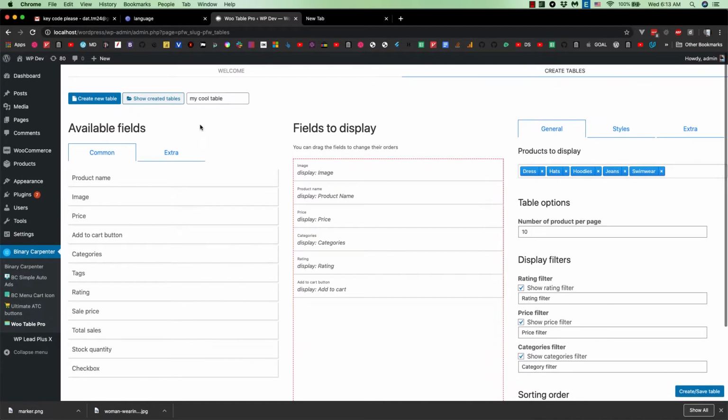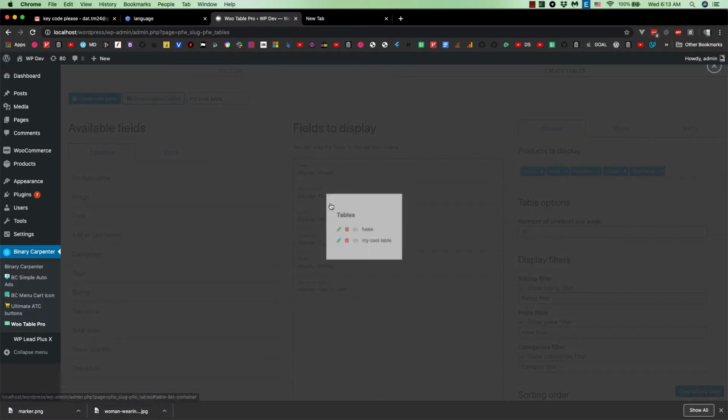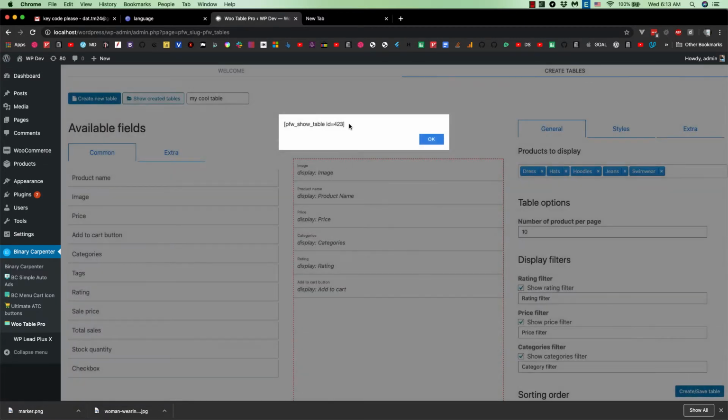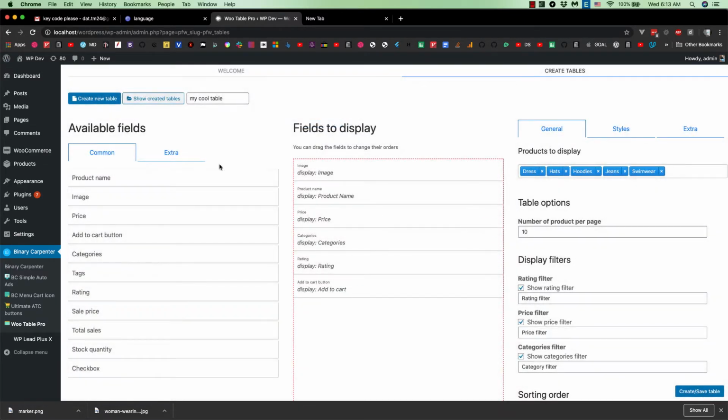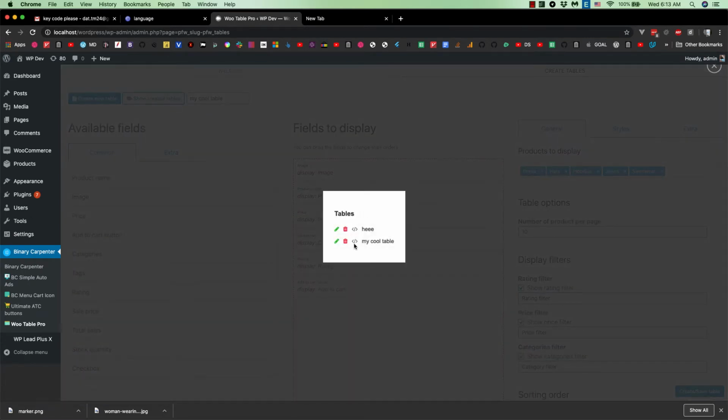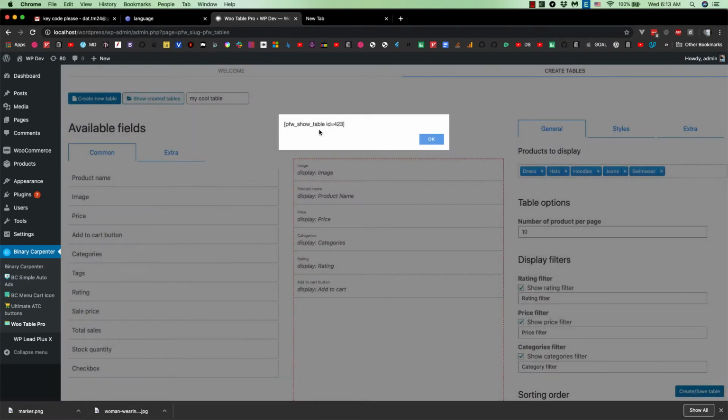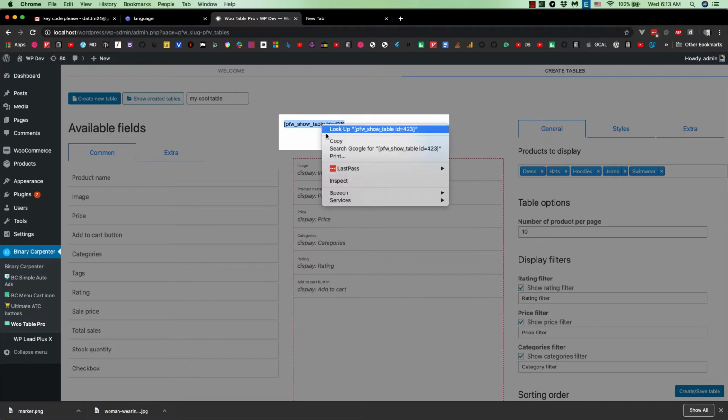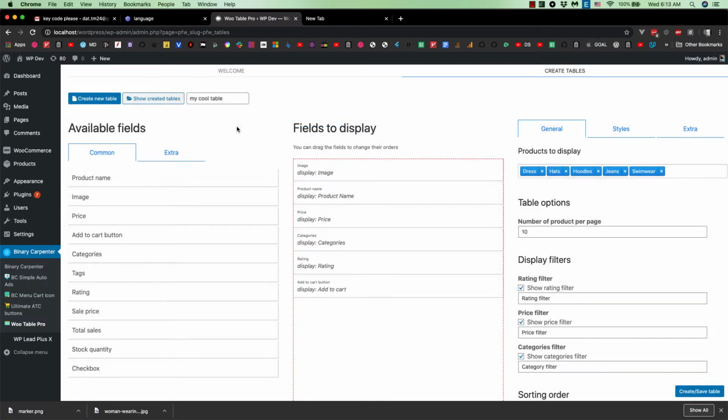So I'm going to edit a table, this one for example, and let me view it first. Get the shortcode here. And I'm going to put it in a post.